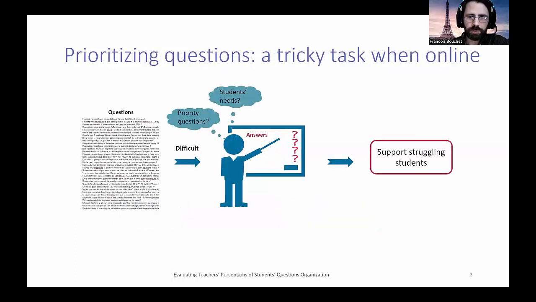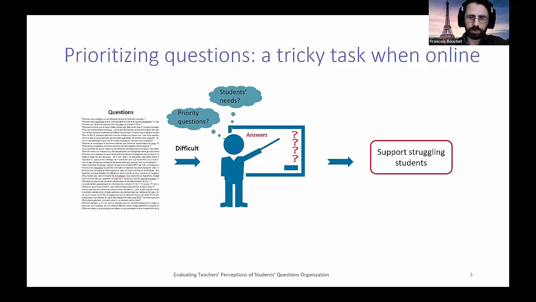Unfortunately, in an online context, such as a MOOC, the volume of questions can become really massive and it becomes hard to treat. Moreover, in this online context, the teacher doesn't necessarily know the students as well as in a traditional classroom context. So when I receive a question as a teacher, I don't necessarily know where that person is speaking from. In that case, it can become very tricky to deal with this question.